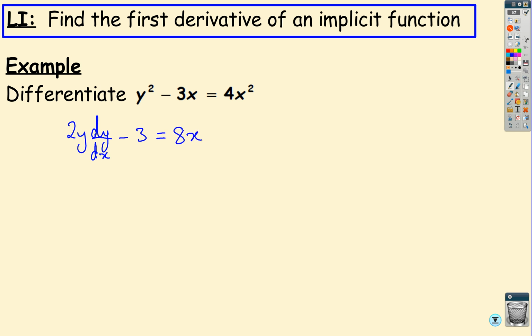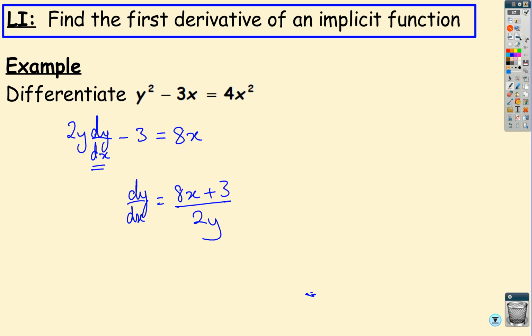Okay, so this one's actually much easier. There's only one dy by dx term there, so no need for common factors or anything. We'll just rearrange the subject really and get dy by dx equal to 8x add 3 all over 2y. Job done. Right, there's nothing much more you can do with that there. There's no common factors, no simplifications to be made, so quite straightforward.